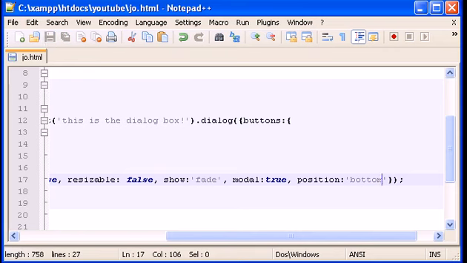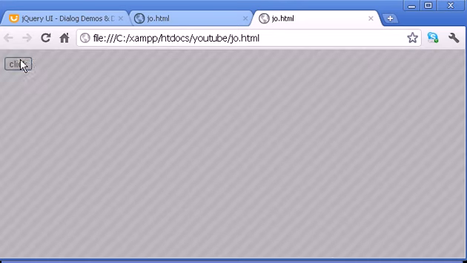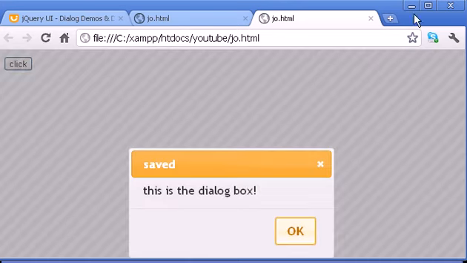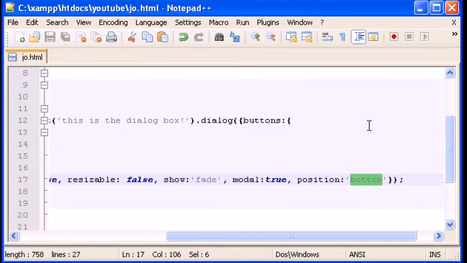Let's try the bottom first. Let's refresh. When I click, there it is at the bottom. Top obviously will appear at the top, left will appear at the left, right will appear at the right, center will appear at the center. Center is the default position of the dialog box.